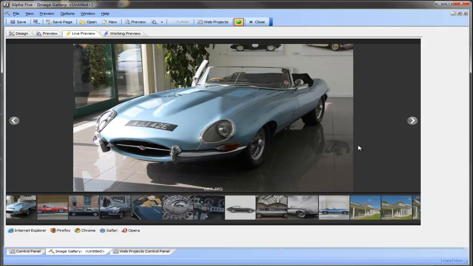So in Live Preview, the image gallery component has identified what browser it's running on, and it's optimized itself for that browser. This is something new that you're going to see in Alpha 5, in that in order to support mobile, it's really important that we understand exactly what browser we're on, and then we exploit the capabilities of that browser. So in this case, this is IE9, and IE9 doesn't understand how to do, for example, a pinch zoom, or a three-dimensional transform. And because of that, this has already adjusted itself for that behavior.